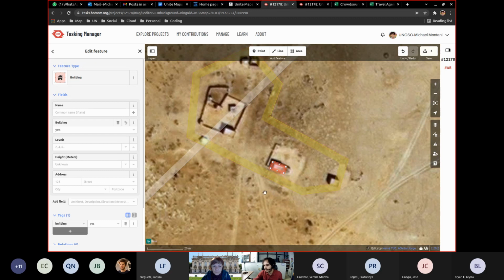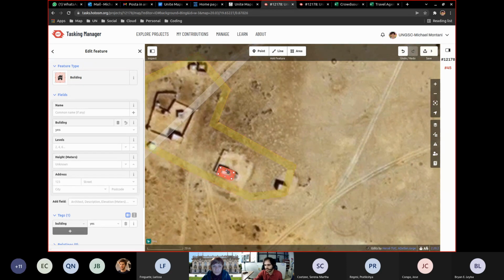The iD editor gives us the possibility to adjust the geometries. To do that, we just right-click on the boundary of the polygon, and you see we can select different geometry operations.